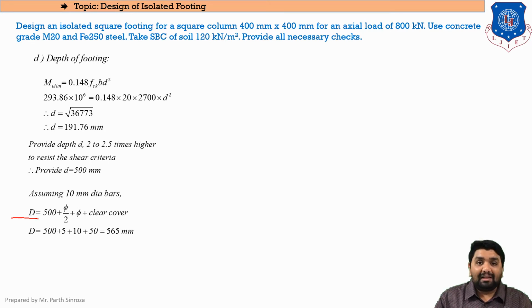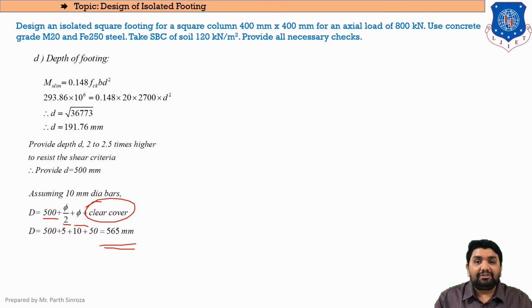Clear? So for two-way slab, as we designed the overall depth, the same phenomenon will be applicable in this case too, because the reinforcement placing will be kept in both directions. That is, we'll be placing along the x-axis too and along the y-axis too. So the final answer will be 500 plus 5 by 2 plus 5 plus the clear cover. We'll always assume the clear cover to be 50 in the case of our foundation.